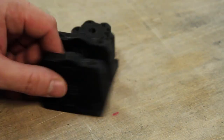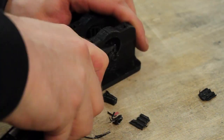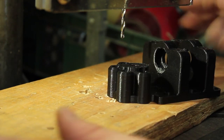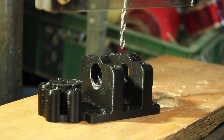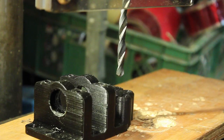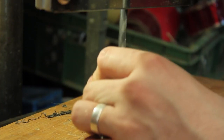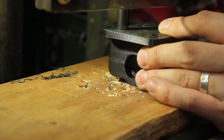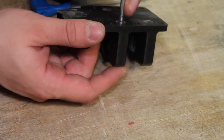Let's get going. Right now, there is still a bit of support in here, so let's remove that. Let's first drill these four holes with a 4mm drill. And then a 5mm drill for these four holes. And finally an 8mm to drill this hole that is angled. And I want to sink these four holes on the back. Let's see if the screws fit. Yep.